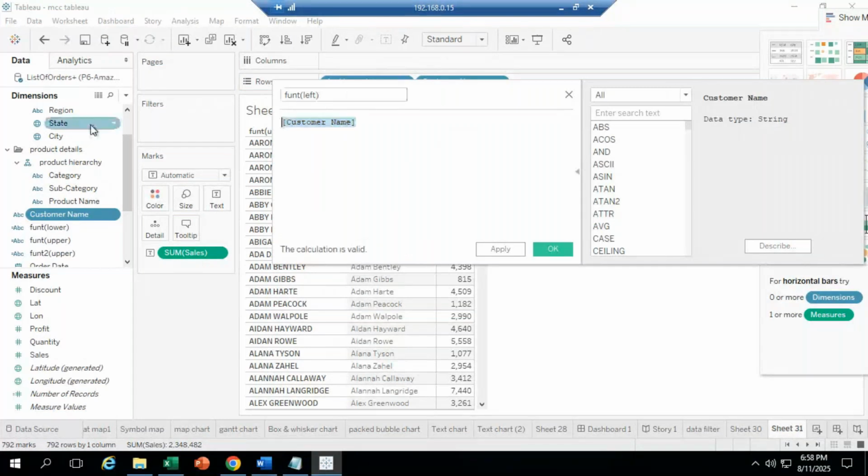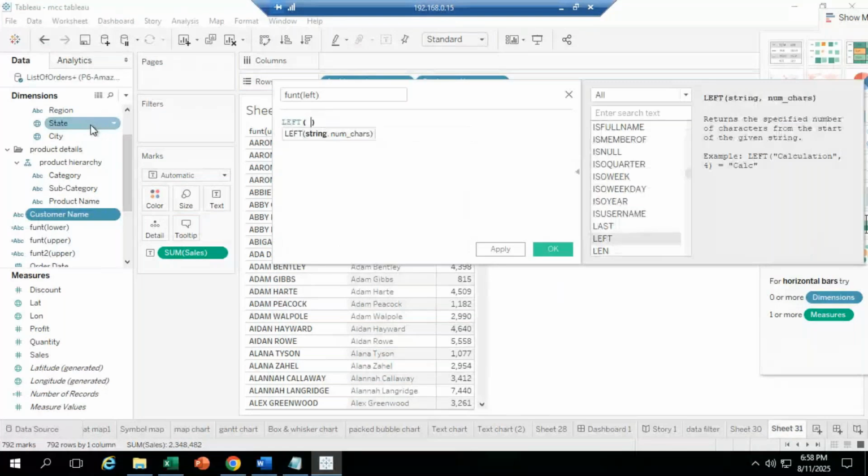Here, the LEFT function. See now, it's going to ask what is your string, meaning for which text you want to get the characters from the left side. How many characters from the left side? String means nothing but my customer name. See now, Customer Name.